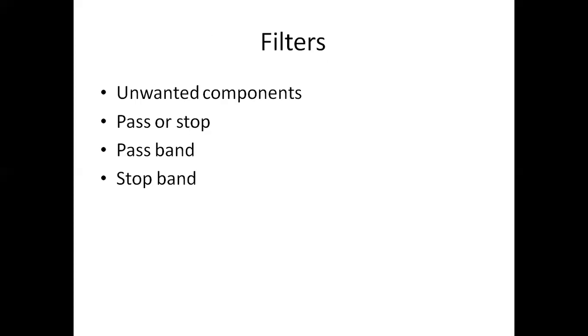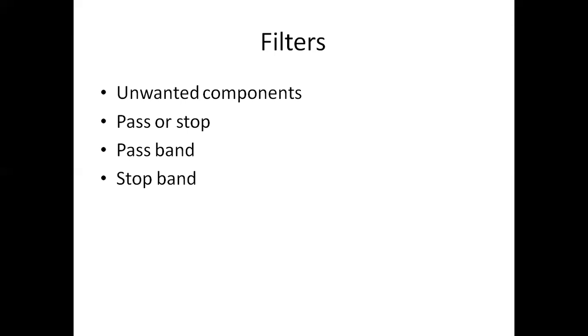The next topic is about filters. So what is filtering? Filtering is the process of attenuating unwanted components of a measurement while permitting the desired components to pass. A filter is an electronic circuit which can pass or stop a particular band of frequency through it. The filter was first designed by G.A. Campbell and O.J. Zobel at Bell Laboratories.